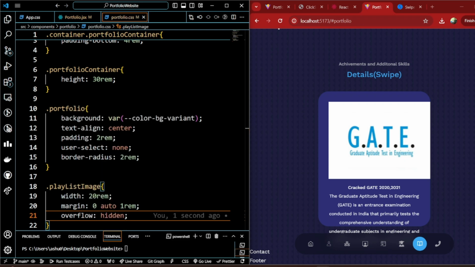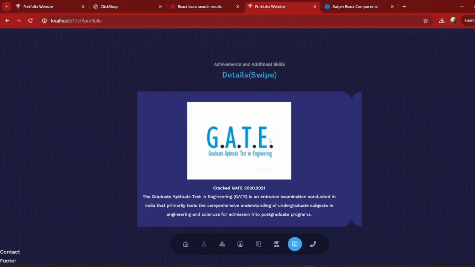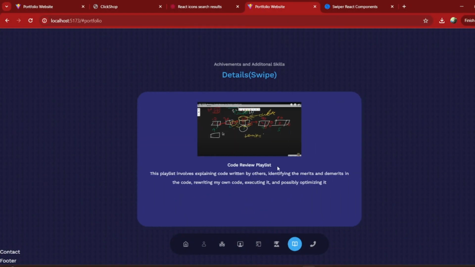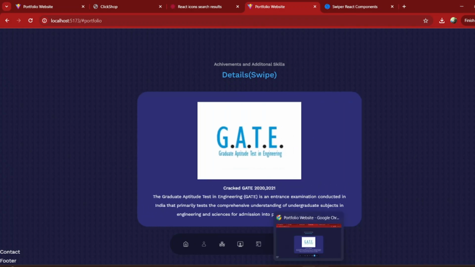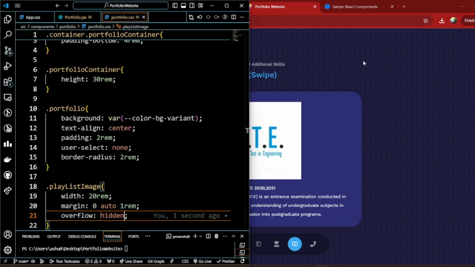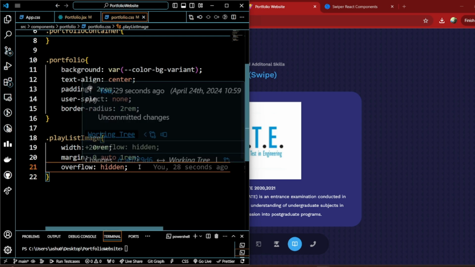Okay, you might be thinking that it's being cut, but it's not the case actually. I will show you. Yeah, see, it's because we haven't provided media queries, that's why, but it's the final look. You can see. So let's bring this now. So we'll work on, let's give a border for this image. You will see a border actually.